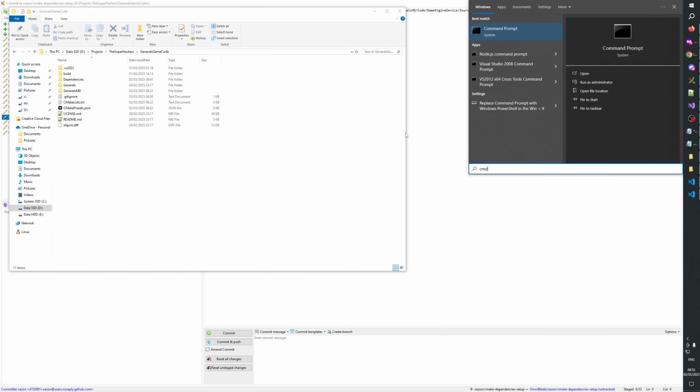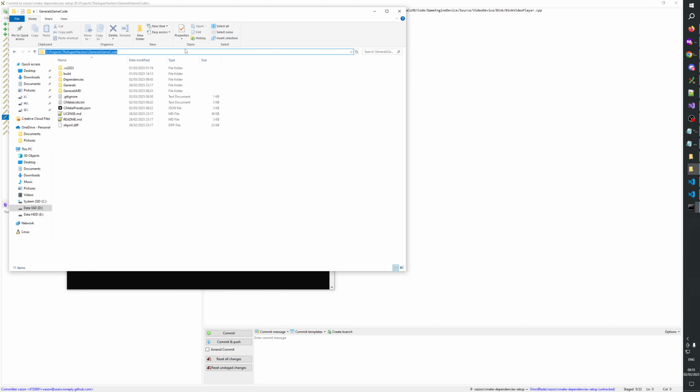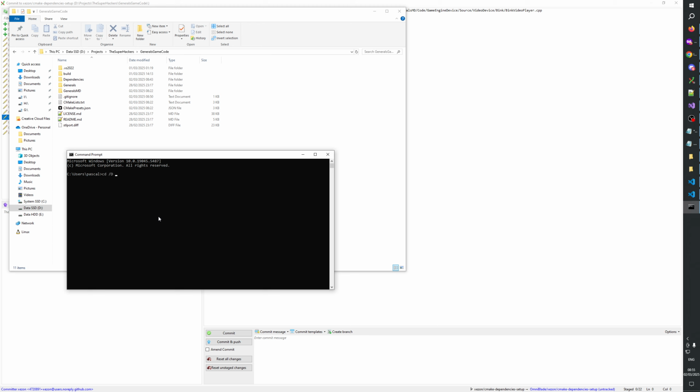So we open our terminals, command prompt, and we go to cd d and cd build, cd build vc6, and then we do, I think we wrote it here somewhere.